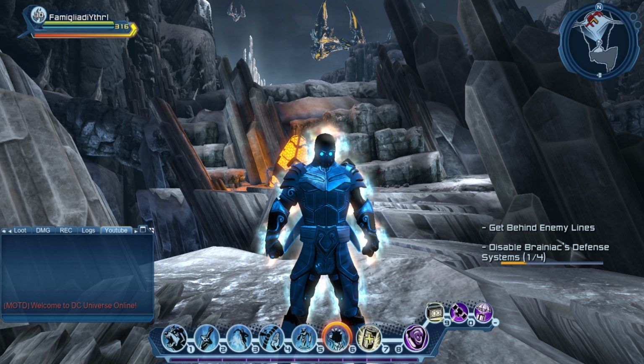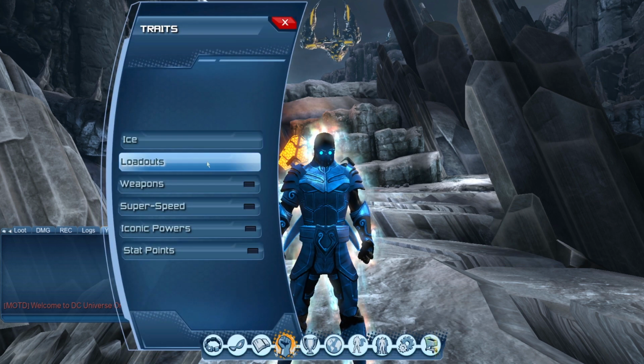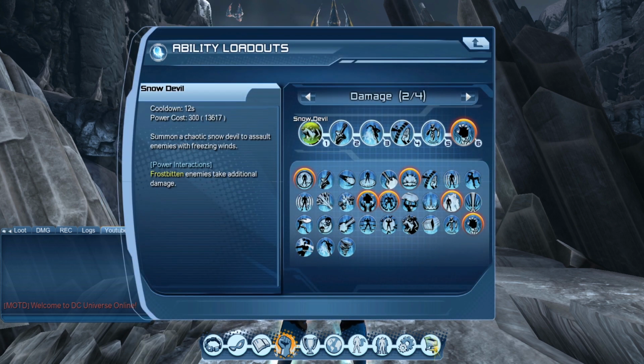Okay, for the ice single target, yes, you see Snow Devil. No, I'm not being hypocritical based on what I mentioned for melee and ranged. It's just that in this situation, in single target, ice doesn't really have any alternatives to use to clip with. It's just not worth it. You're much better off using Snow Devil.